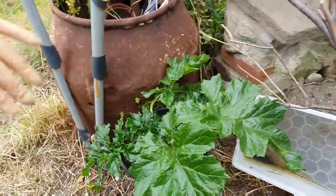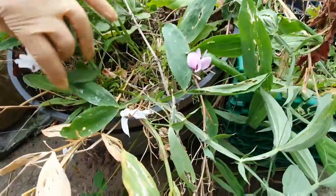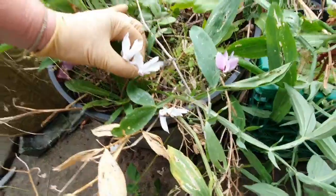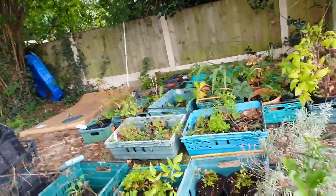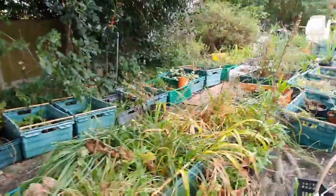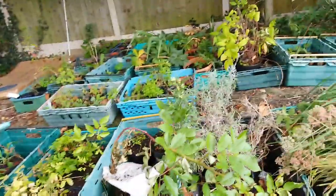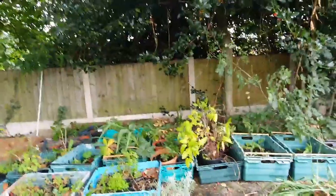It'll grow really, really tall, and once it starts to grow, nobody else is going to eat it. There are some white ones — see the pale pink one? Now they've got white ones as well — they're beautiful. I've cut all this back, the whole lot. We have a lot of space now — that's why I want it all cut back, because there's no point in having a big garden if we can't use the space. This is a nice place to sit in summer when it's hot under the tree — that's before the walnuts start falling on your head! And then that's holly, with all the lovely red berries. Oh, for Christmas! And you know what they say: when you've got a lot of berries on your holly, it's going to be a very cold winter.